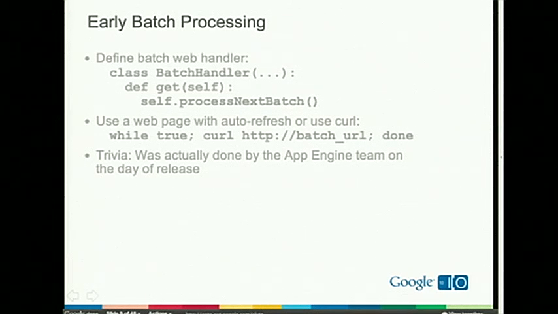So when App Engine was launched, the only way to do batch data processing was to define a batch handler, do something which you'll be able to fit into 30 seconds, and start another process which will ping your page continuously. It might be just a curl, it might be a browser, and actually Alan is sitting here. Alan did that thing on the very first day when App Engine was launched. You remember there were invitations? So we had to process them somehow. So we created a browser page which was doing refresh and sending out all those invitations.